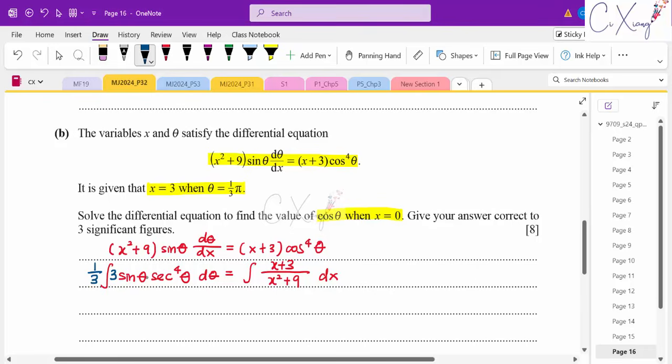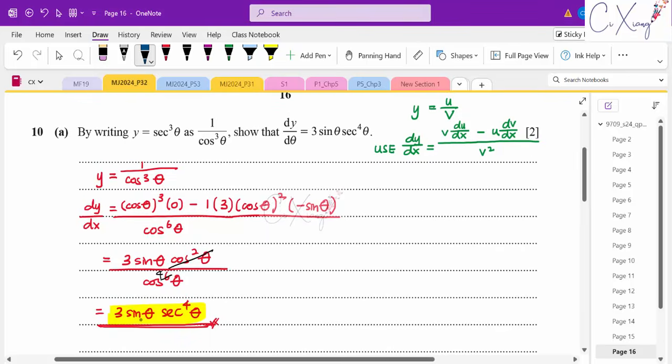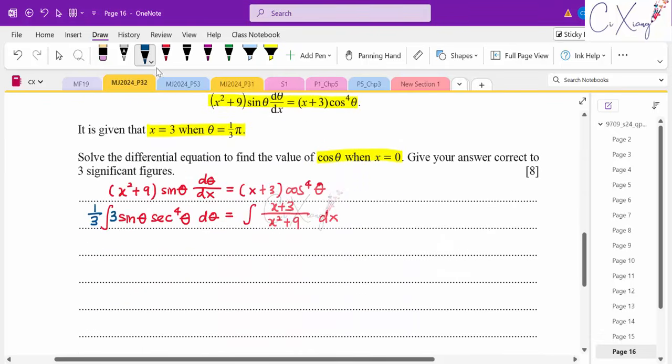Okay, so integrate this whole thing by using the result just now that it asked us to prove. So integrate this whole thing, I'm getting 1 over cos power 3, or secant power 3 also can. Right, so for this part, I just remain and copy the 1 over 3. Then integrate this whole thing, I'm having secant power 3 theta. Okay, so left hand part done already. Let us have a look at the right hand side.